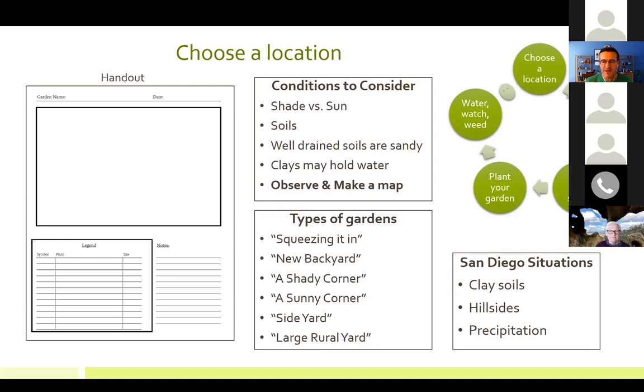Other San Diego situations you might encounter: a lot of our houses are built straight on the clay. That's tricky. A lot of people have the edges of hillsides in their backyards. That's a little tricky too. And then, of course, there's becoming used to our highly variable precipitation, which just takes a little bit of planning to work with. But if you use native plants, a lot of times they are already used to that.